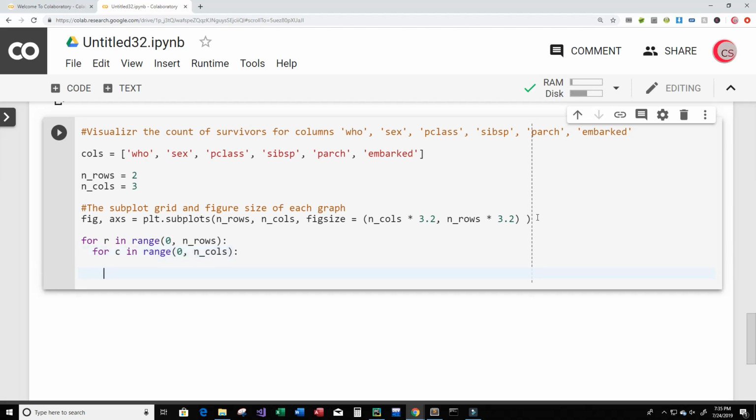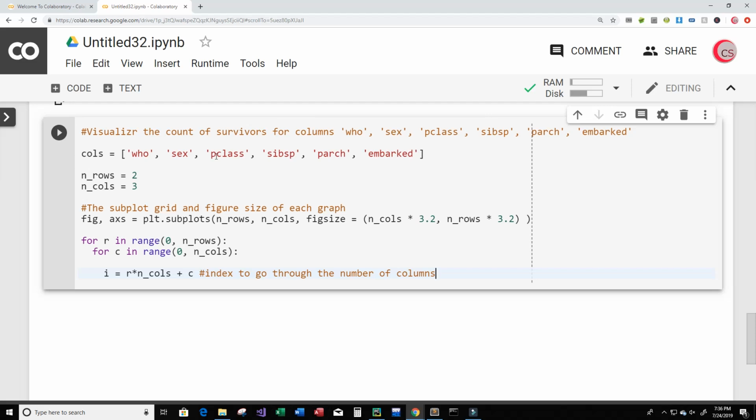I want to create an index, so I create a variable called i, which will be short for index, and I set it equal to r times n_cols plus c. This way our i variable can be numbers 0 to 5, and again this is the index to go through the number of columns, right?